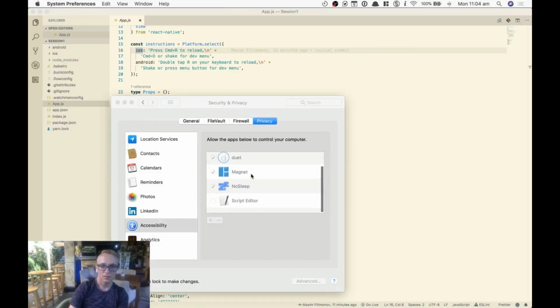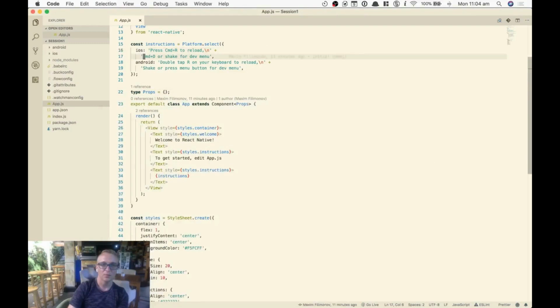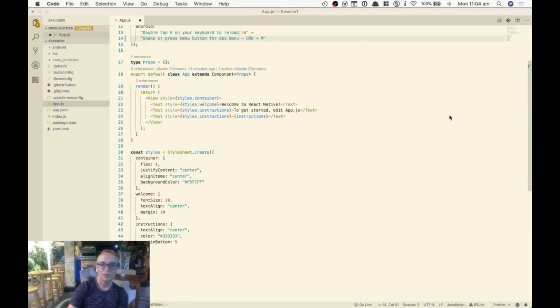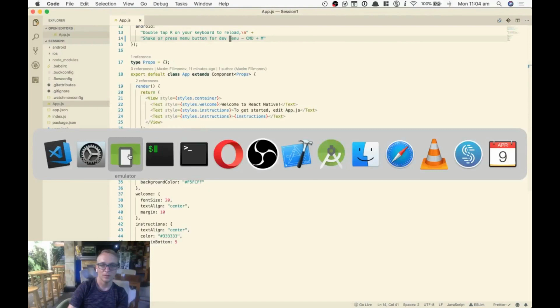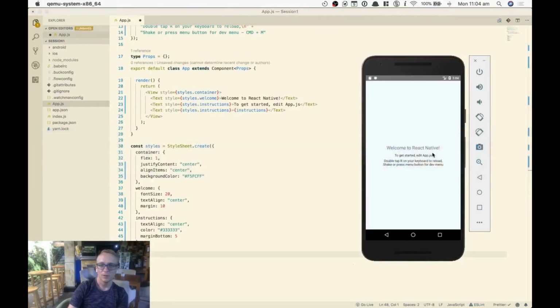Okay. My Keycaster doesn't work, but the shortcut here, which they don't tell you, is actually Command plus M to shake. So if I go back to my emulator, you see nothing changed.